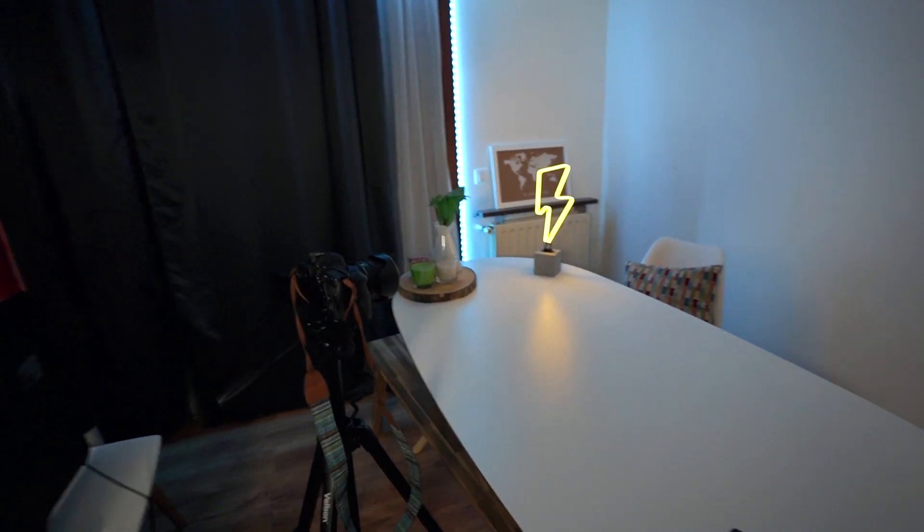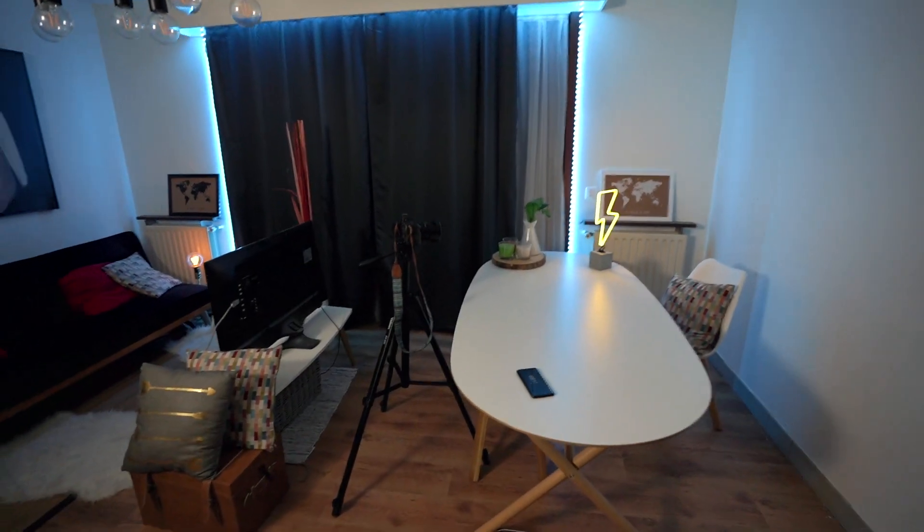Another setup we could do is one with the flash and more of a wide, clean background. The camera is over here and I bounce this light up to the ceiling and back down on me at an angle, so again it becomes a little bit softer. If you have a very hard light source like a flashlight directly on you, it might not look so nice - it usually looks nicer when the light is a bit softer and dimmer. This setup looks kind of clean - you have the white background with a tealish vibe from the LED strips, then the flash gives it that extra touch.